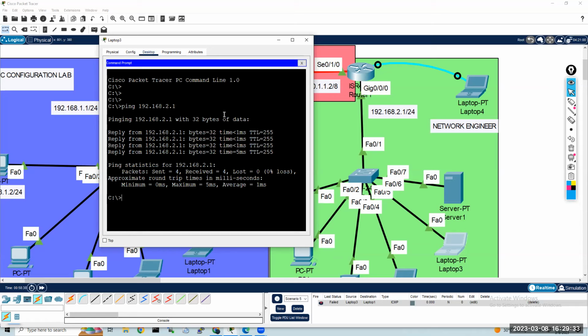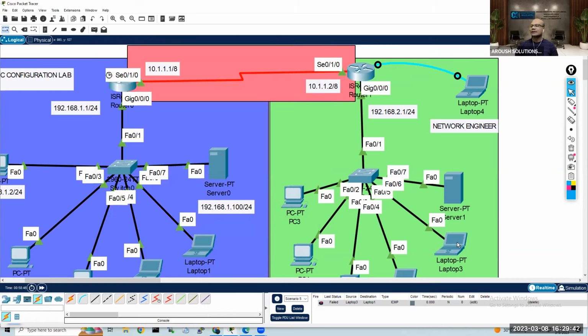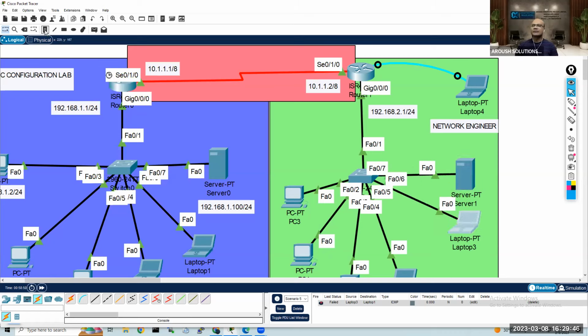Now I want to access my router and do configuration. For example, this is my laptop. Let's give some name for this guy. Say this is Taj laptop.